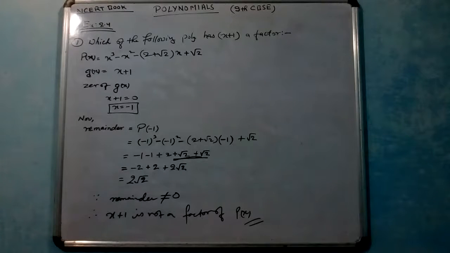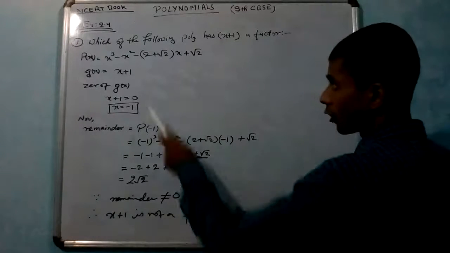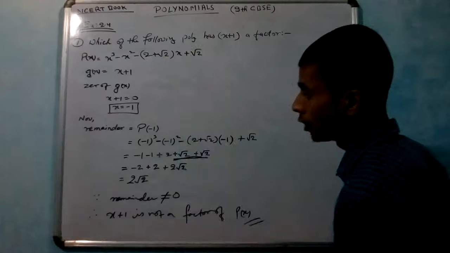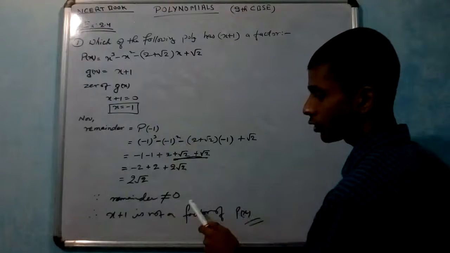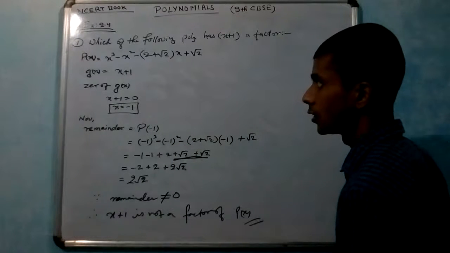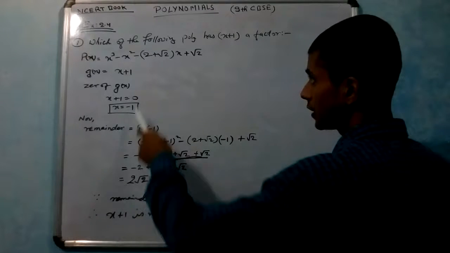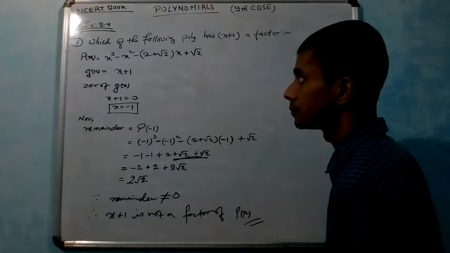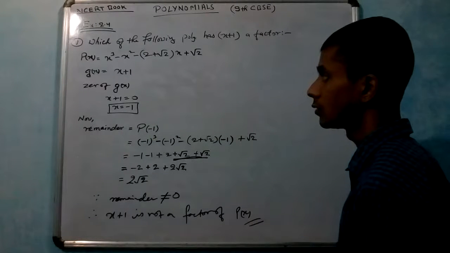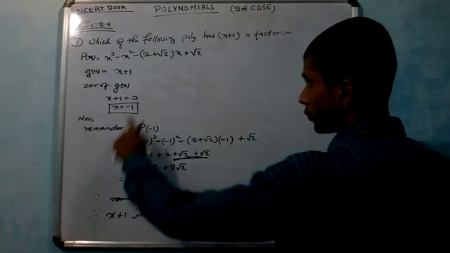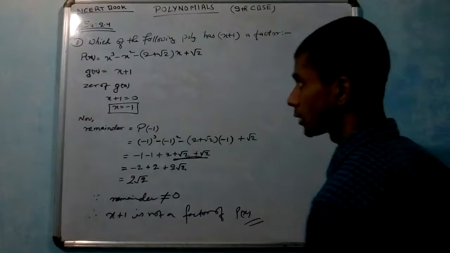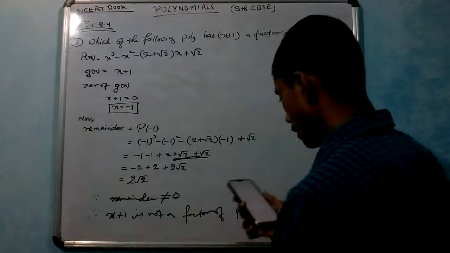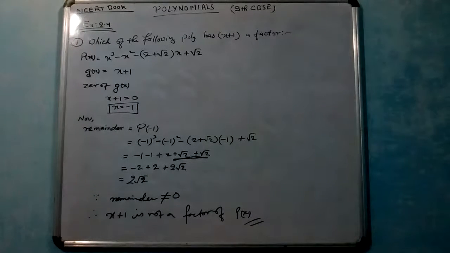See, when we were checking whether something is a factor of this polynomial or not, we checked the remainder, no? If the remainder is 0, we say it's a factor. If the remainder is not 0, we say it's not a factor, okay? So just the reverse of that: if it is given that gx is a factor of px, what does it mean? The remainder has to come 0. Without any doubt, the remainder has to be 0, if some polynomial is a factor of this. So now let us discuss how to solve the third one. So easy, okay?